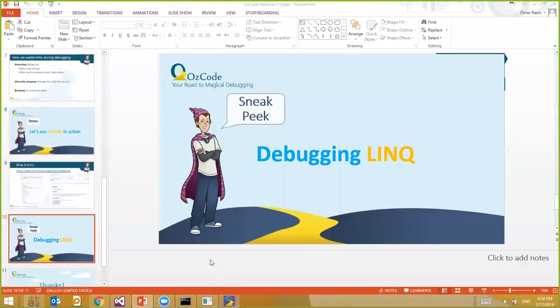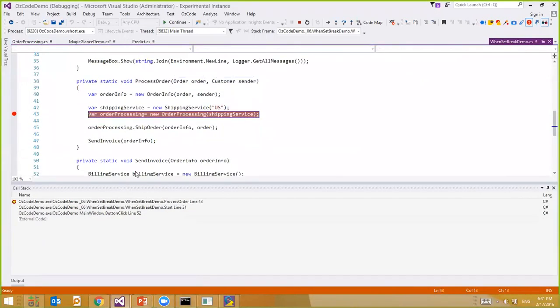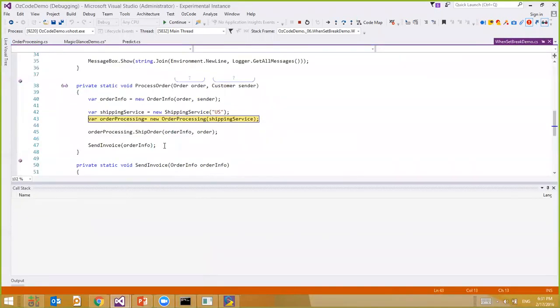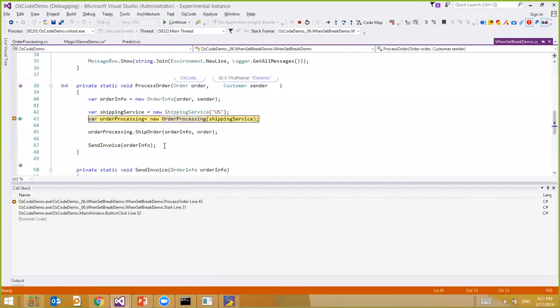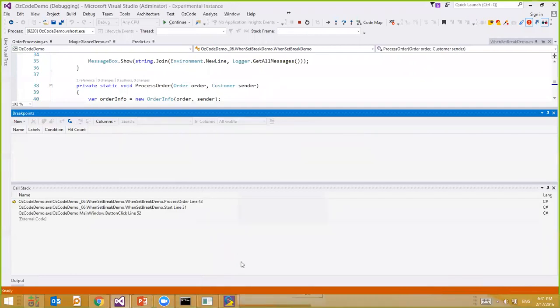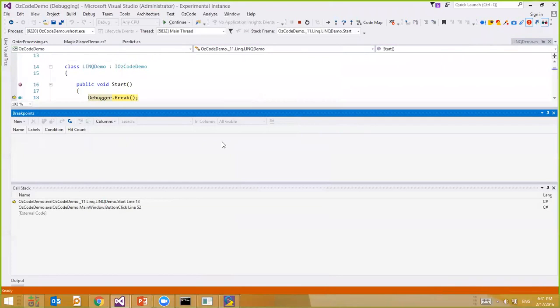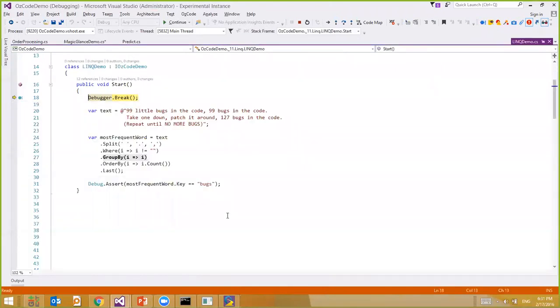So to get started with the Linq demo, I'll first explain the rationale. The rationale is that we want to make it super, super easy for anyone who has a very large Linq query to figure out what went wrong with it very, very quickly. Because we find that all too often, using Linq and the more functional, more beautiful, more declarative style of coding is often a sacrifice.